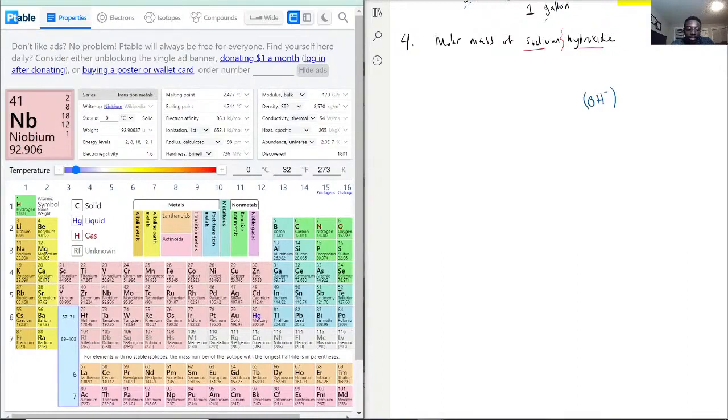But sodium is just Na. It is a metal. Now we want to make sure that we have the right amount of electrons it likes to give away. You can either find it through its electron configuration to really understand it, or you can just use a periodic table and see that it's in the first column. Elements in the first column typically like to give away one electron. So it'd be Na plus.